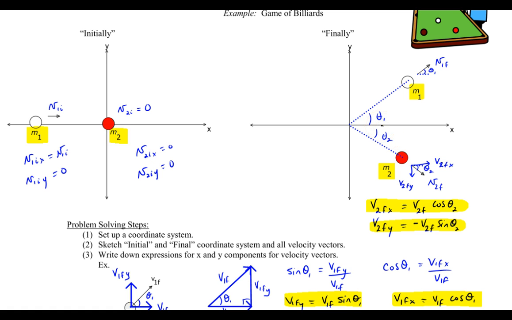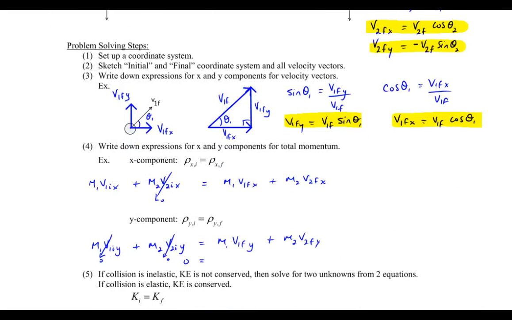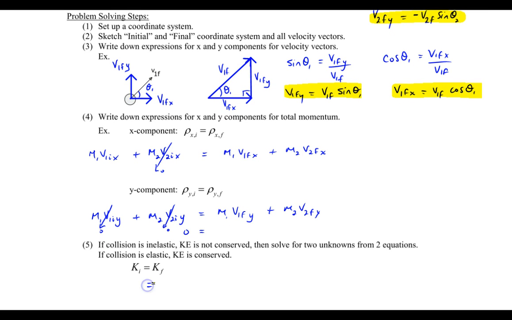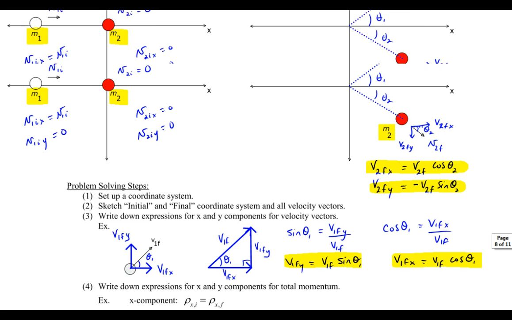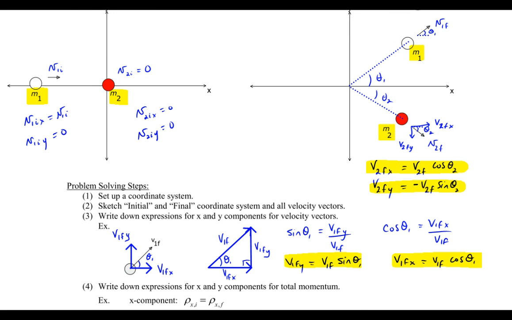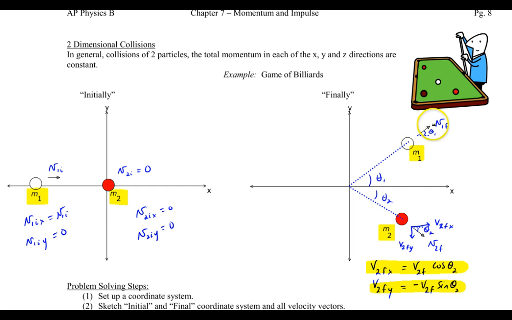If you recall, elastic collisions are the only type of collision where the kinetic energy is totally conserved. That means that if you were to add the kinetic energy of the first ball, 1/2 m1 v1 initial squared, plus 1/2 m2 v2 initial squared, that sum should be equal to the sum of the kinetic energy afterwards. Notice when I'm writing this down, I'm using just the resultant speeds. I'm not using the x velocities or the y velocities. I'm only using the actual resultant speeds: v1 final, v2 final, v1 initial, and v2 initial.